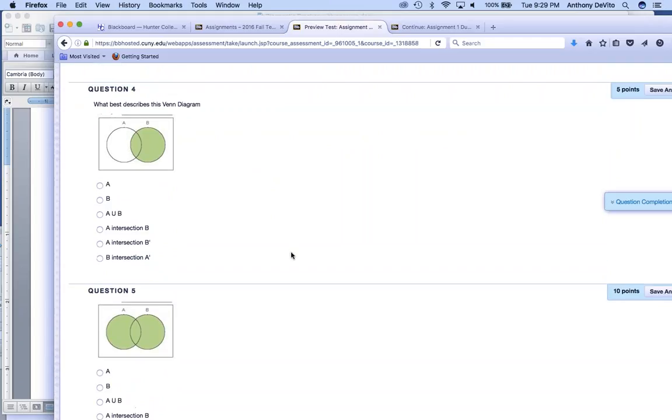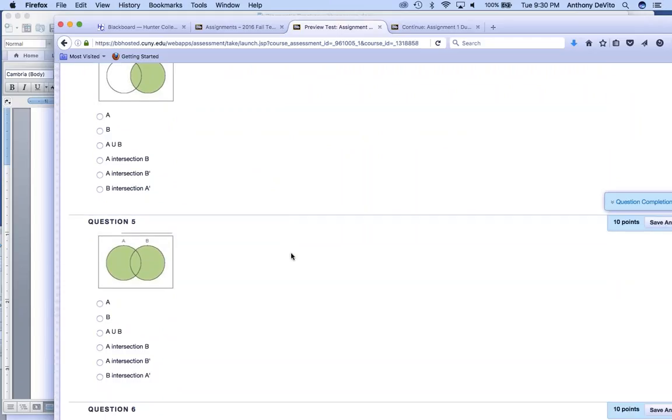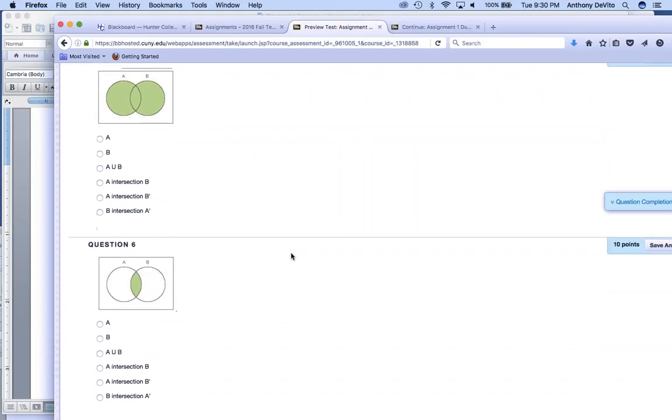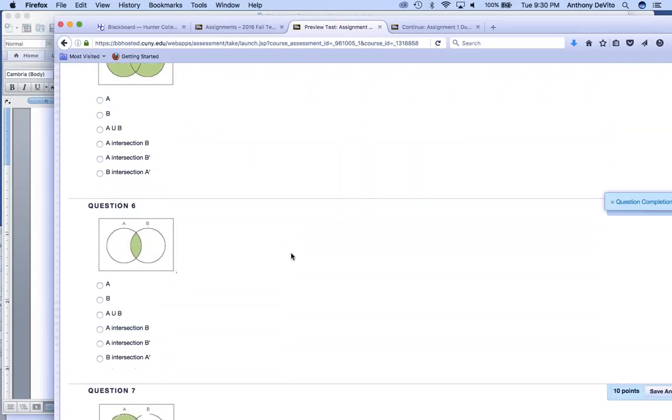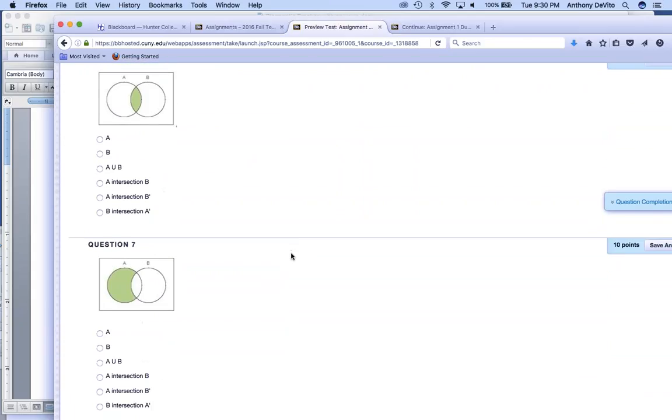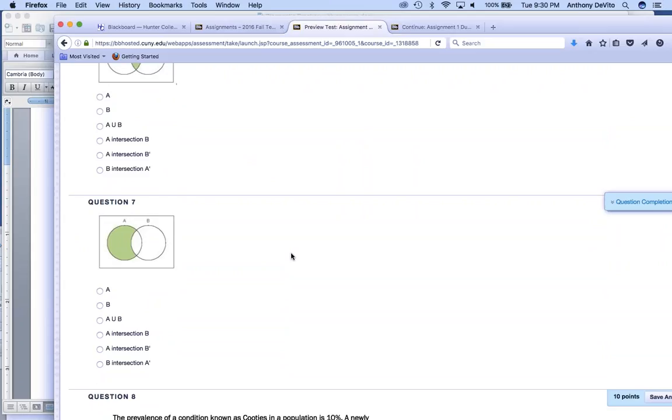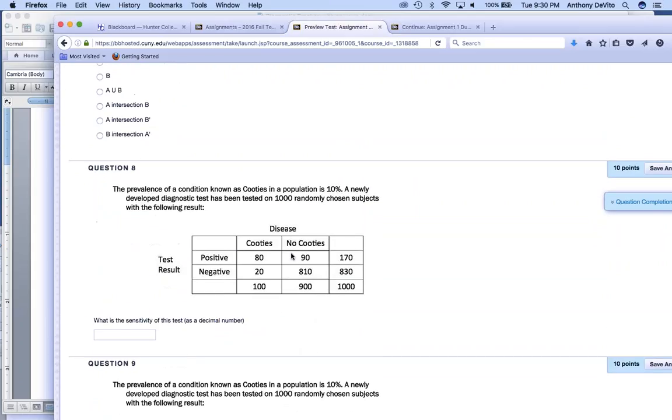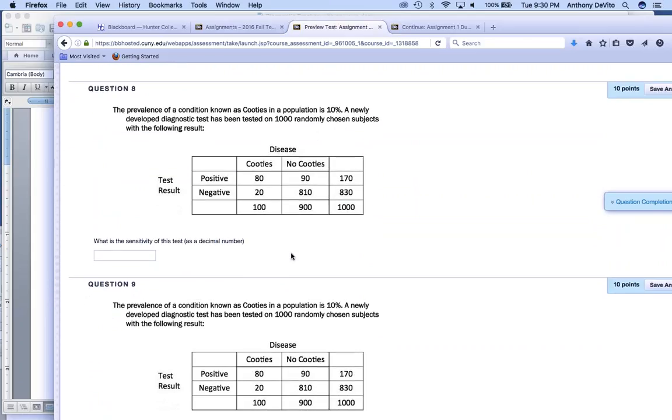We've given you a pretty exhaustive group of interpretations of the Venn diagrams on the assignment and in the PowerPoints. So you might want to brush up on that because you might see them as well. And then you might actually see some tables that give you a result for the application of a diagnostic test. In a situation like this, what are you likely to be asked? You're likely to be asked what the sensitivity of the test is.